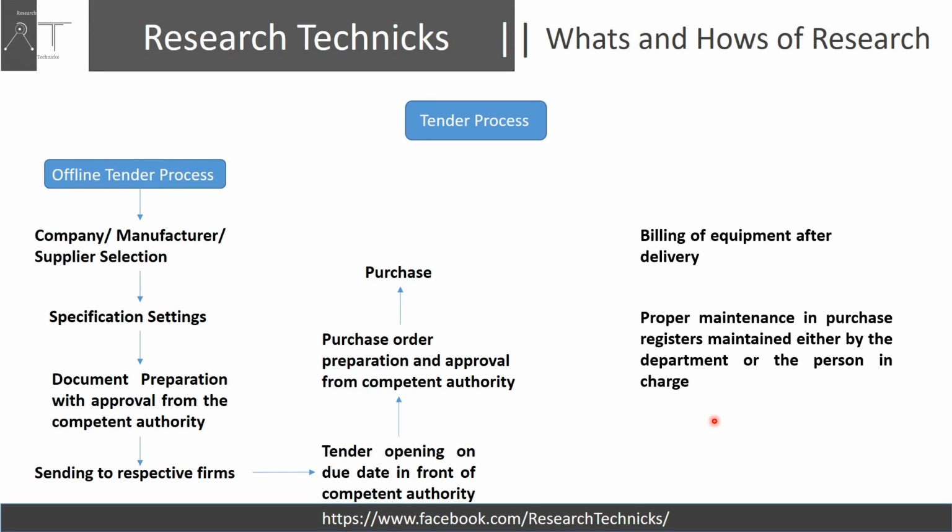Suppose you have purchased some equipment and you have not maintained records, meaning the date of delivery, the invoice number, which company has provided it, what the warranty time is, things like that. They have to be written in proper purchase registers. There might be a time when either the institute audit or the funding agency's audit department may come and personally see whether the funds they have provided are utilized or misutilized. Since if anyone is giving you money, they will want to know whether you are using it or misusing it. So that is why both of these things are required.